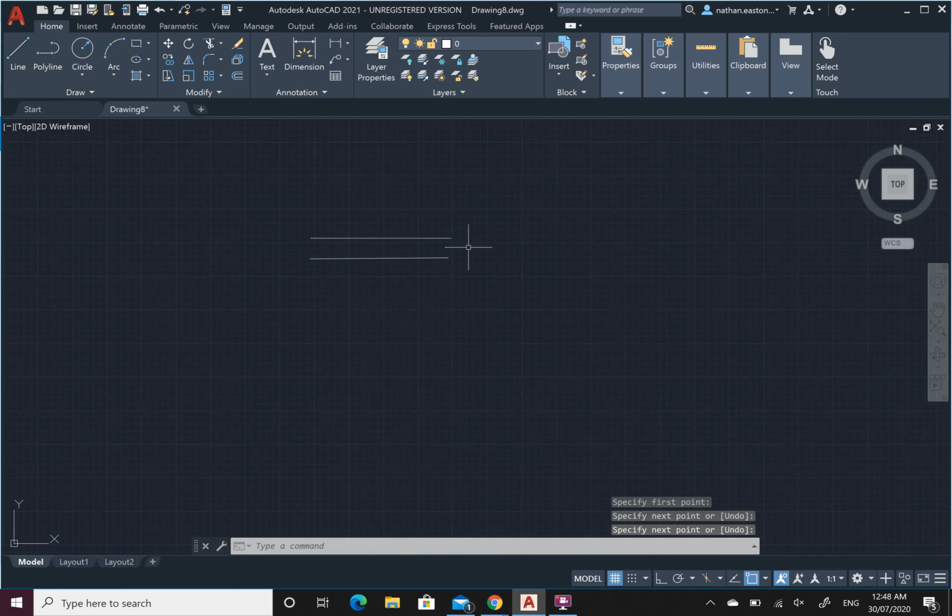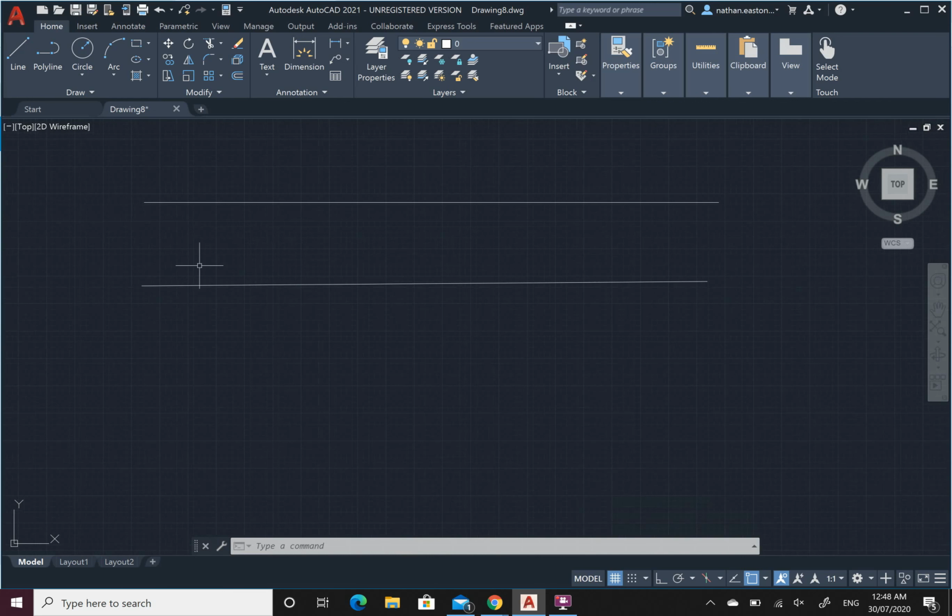Now that looks straight, but it isn't. If I pay real close attention to it, it's not straight. We can see the small discrepancy in it, and especially this one. Focusing on this line, there's a greater distance here compared to here. This is going to be a very common issue in a lot of your drawings, as our lines, a good 99.8% of the time, have to be straight.